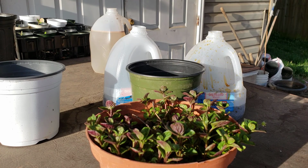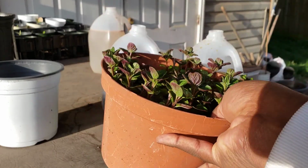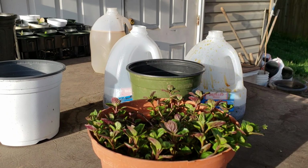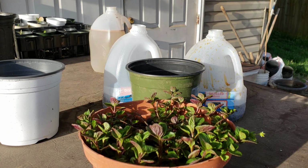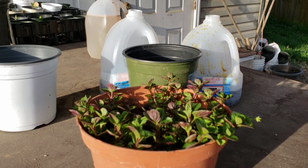Now sometimes in the heat of the summer though, it does dry out and the flavor goes down, things like that. But usually what I'll do is, since they get root bound real quick, that's one thing about mint, it will get root bound really quick, so I make sure to just soak it from the top and then also water it from the bottom. So hopefully that helps a little bit, but that's about all I do.